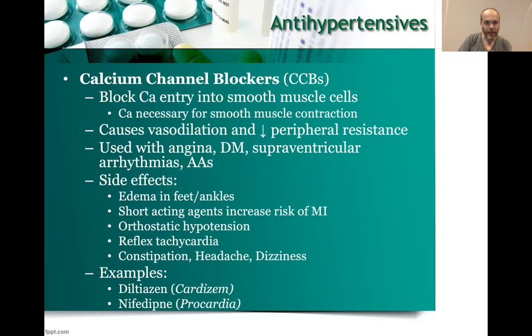Calcium channel blockers, they block calcium from entering into the muscle cells of the heart, and we all know that calcium is necessary for any muscle contraction. So if you don't have as much calcium coming into the heart muscles, then you've got decreased cardiac output, then you have vasodilation and decreased peripheral resistance. They use this a lot with people that have different stages of angina, that have diabetes, and those that have arrhythmias.